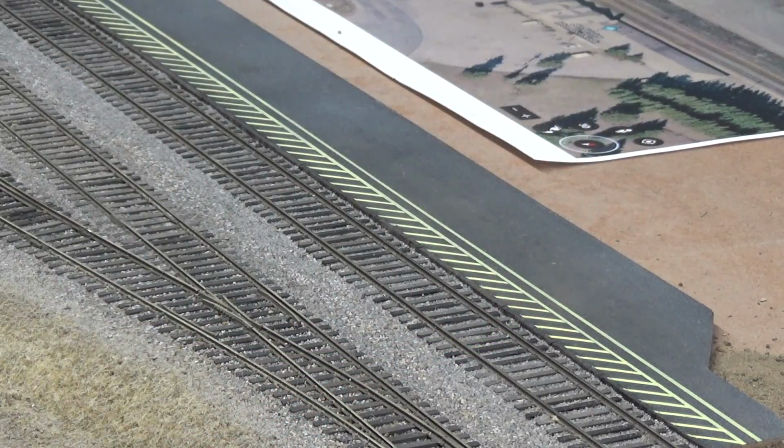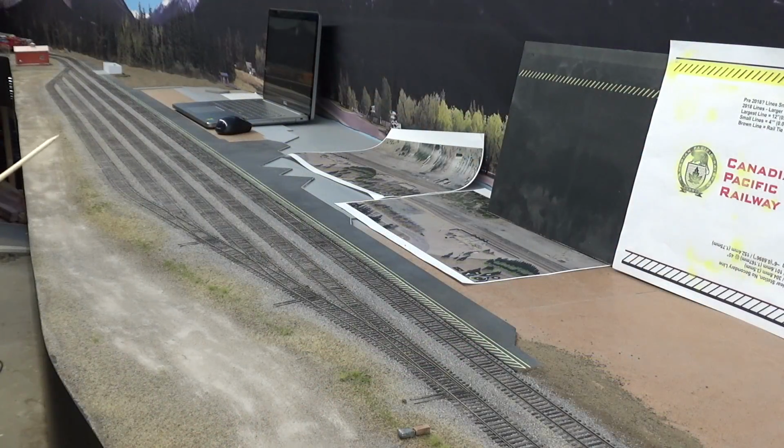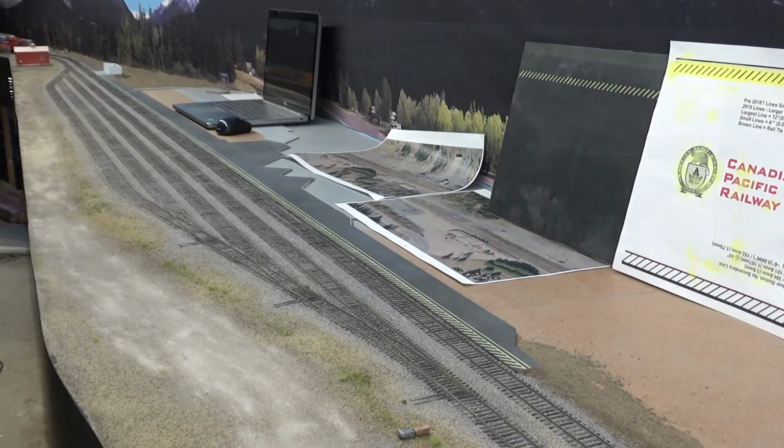A strip the entire length. So I determined where I wanted to put the lines down here, and I started the tape down here, and then I unrolled it all the way to here, pulled it tight, and just masked one at a time. So I did the one closer to the rails first, and then I did the one beside it, and then the final step was to do the 45-degree hash marks like here on the template.